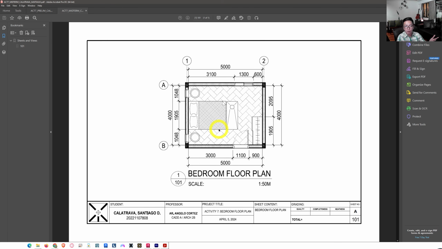So now you are acquainted with the basics of plotting. Please submit your activity 7 in PDF also, the same as what you are seeing on my screen. But I will give you the specific floor that you are going to need to submit to me.